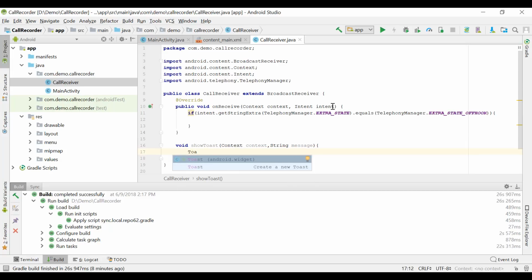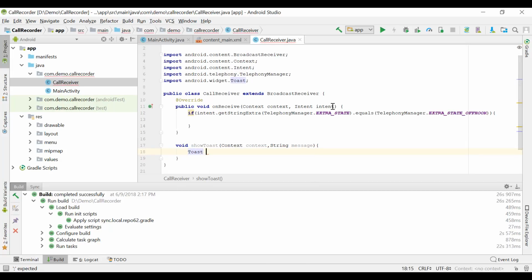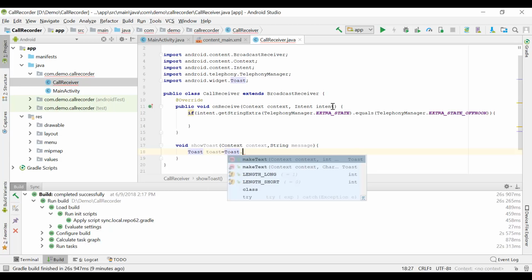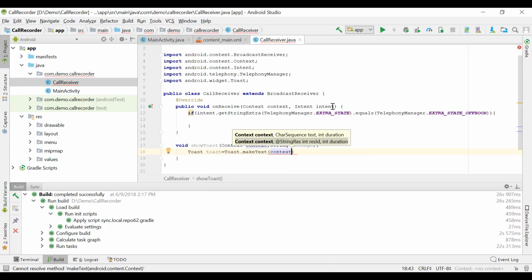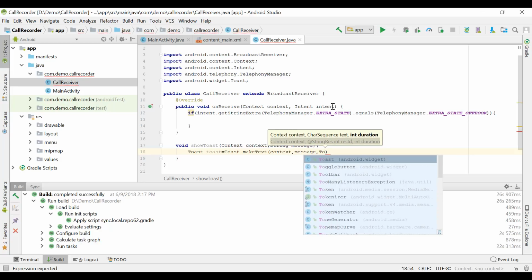So we say Toast is equal to Toast.makeText. We pass the context and the message, and we show it.